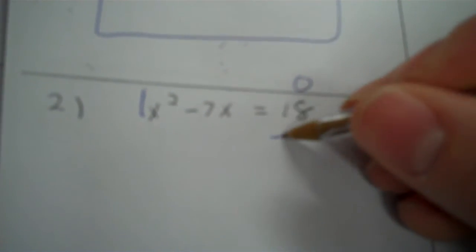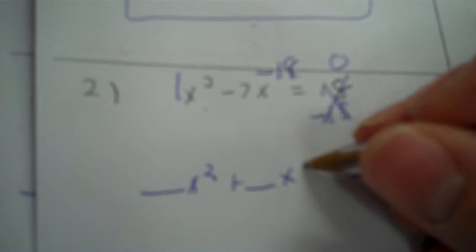Okay, number 2: x to the second minus 7x equals 18. So there are two answers. You have x to the second and you have x, so you need to factor. Okay, I don't have my 0. You put the 0 and you subtract your 18. Now 18 is a constant, so it's not going to go with the 1x to the second or the negative 7x. It's just spaced here. So I line up the equals 0 now.